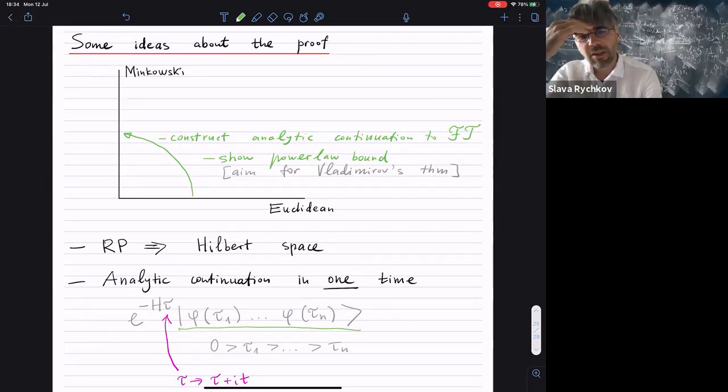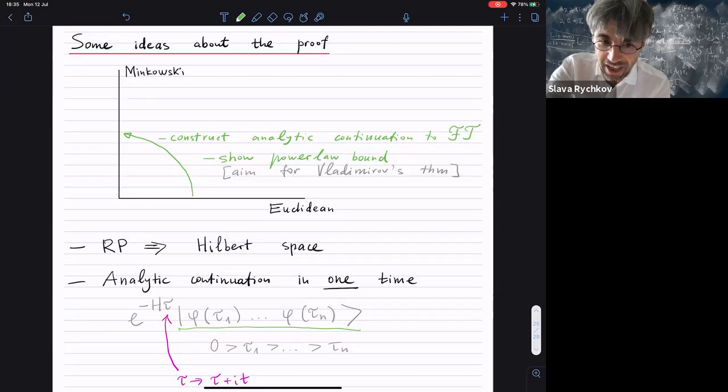No, Peter, let me answer a little bit differently. I would like to put it a bit differently from the way Peter said it. From one point of view, we don't have field operators. From somewhat more, I would like to go along a little bit with your logic. We do have field operators, but we have to be careful, because our operators don't automatically map finite norm states to finite norm states. In Minkowski, it's definitely not true. In Euclidean, it's true as long as all operators are inserted with Euclidean time separation. But we would like to insert operators with Euclidean time separation and also give them some Lorentzian time, which is not equal to each other. And we would like to show that all such operators give us normalizable states. That's roughly what we need to show.